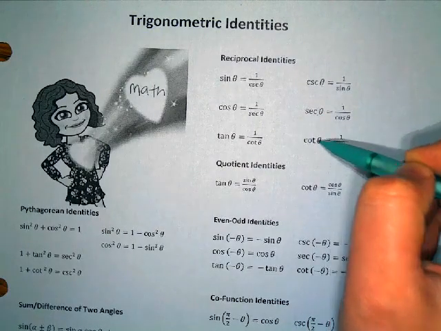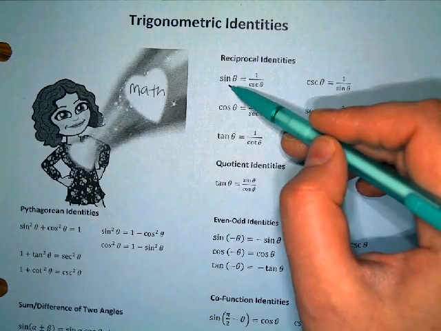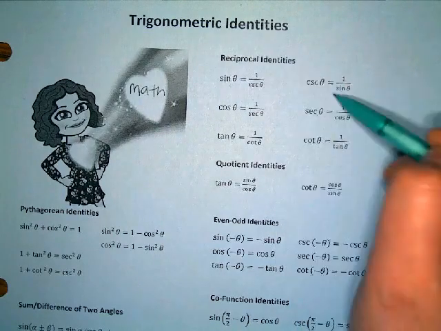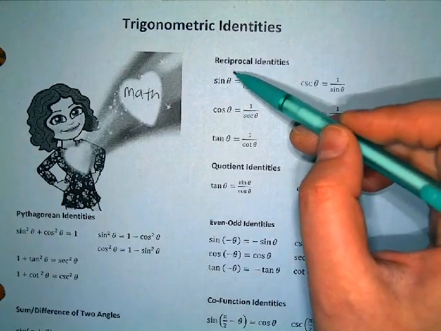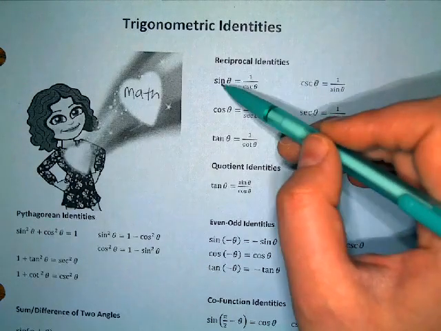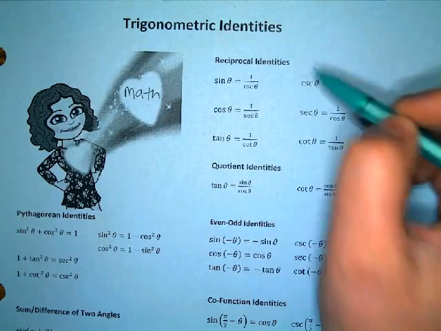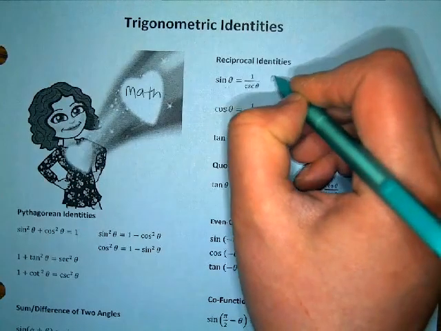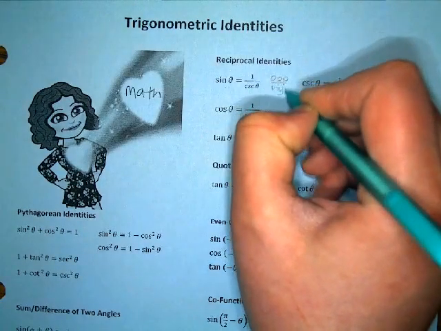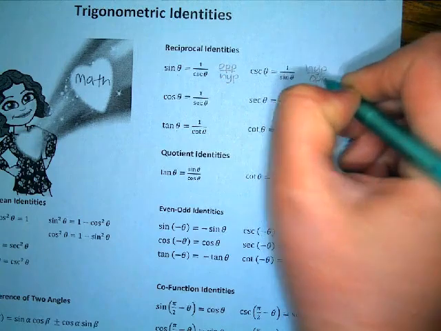Okay, so the way that we remember these, they're called the reciprocal identities. What does reciprocal do in math if you have a fraction? You flip it. So if sine is opposite over hypotenuse, then cosecant is hypotenuse over opposite. I'm going to write right here opposite over hypotenuse. That's what sine is. And that means cosecant is hypotenuse over opposite. So whatever fraction or ratio you have for sine, all you have to do is flip it. That's how you get cosecant.